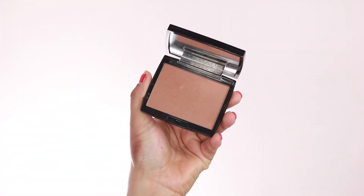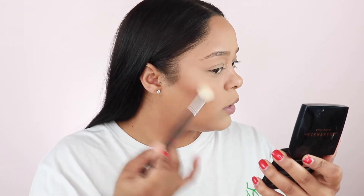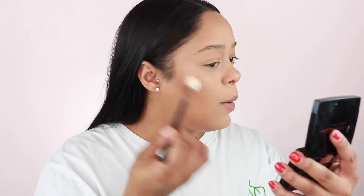While we are baking, we are going to move on to bronzer. The ABH bronzer in the shade Saddle, and I've been using this Morphe M5 110 brush to bronze. Believe it or not, this used to be my highlighting brush, but I've been liking it for bronzer. I'm just going to apply it right here — not going to bring it down too far. I think that's why I like this brush so much, because I can really control how contoured I want to be.